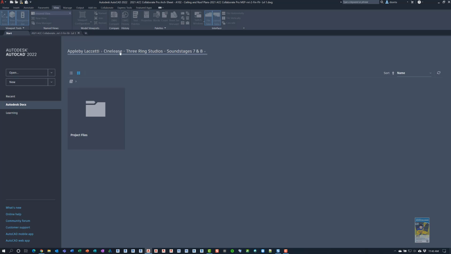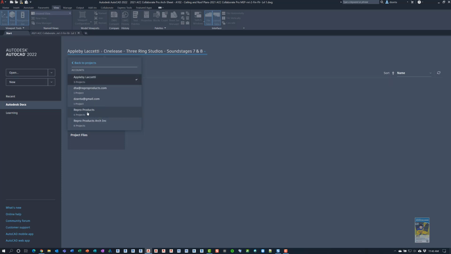Now, the way this functions is up on the top left, you have the ability to go to a particular hub. In our case, we have the ability to go to multiple hubs: our main Repo Products hub, our BIM 360 older hub, a couple of trial sites that I have set up, and also another client's hub to get access to their projects for technical support purposes.